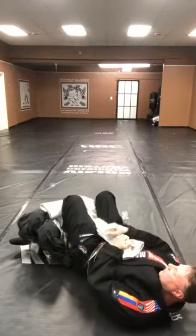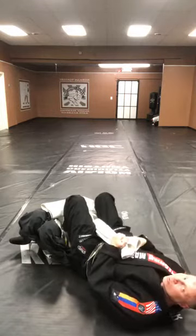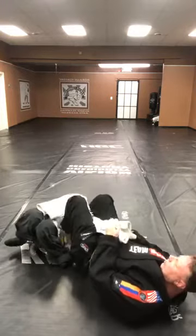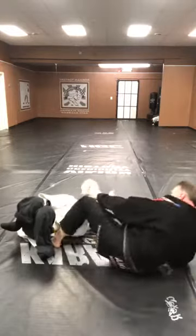Got that? And I'll lift my hips up. Key, squeeze those knees, heels towards you. Really pull those heels. A lot of people will push, and they push the person right away like that. You've expanded that. You don't want to get them away from you. You want to keep them somewhat tight.